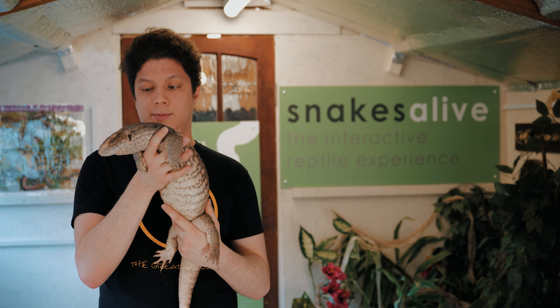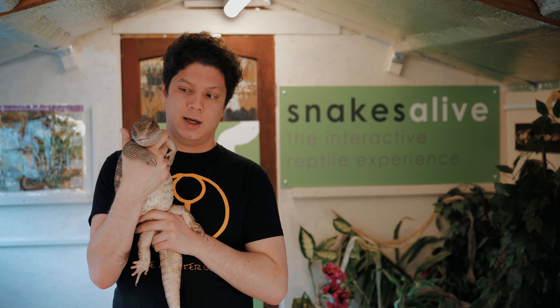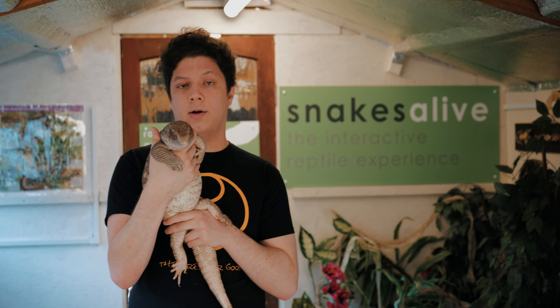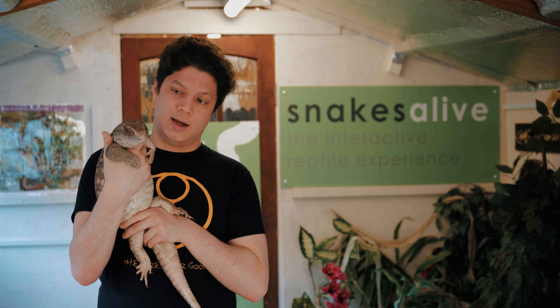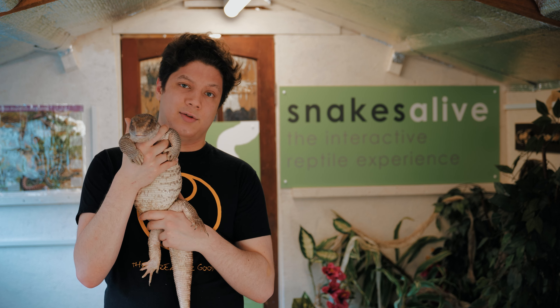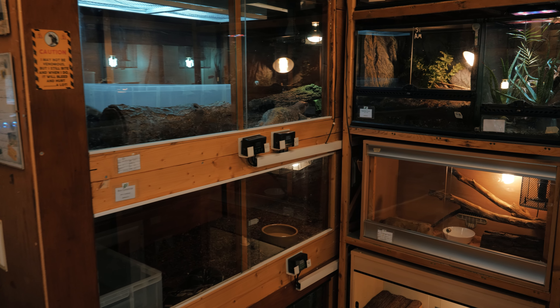She is able to reproduce. Roxy is a female, as I said, and she is able to lay up to 20 eggs. These guys will go find or dig a burrow out in the sand, put their eggs there, and leave it. Lizards aren't very good parents unfortunately — they just lay their eggs and go back to their business.